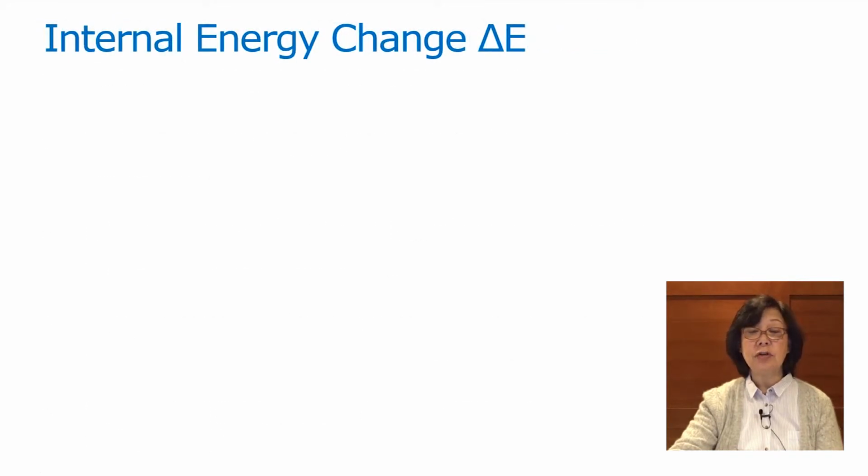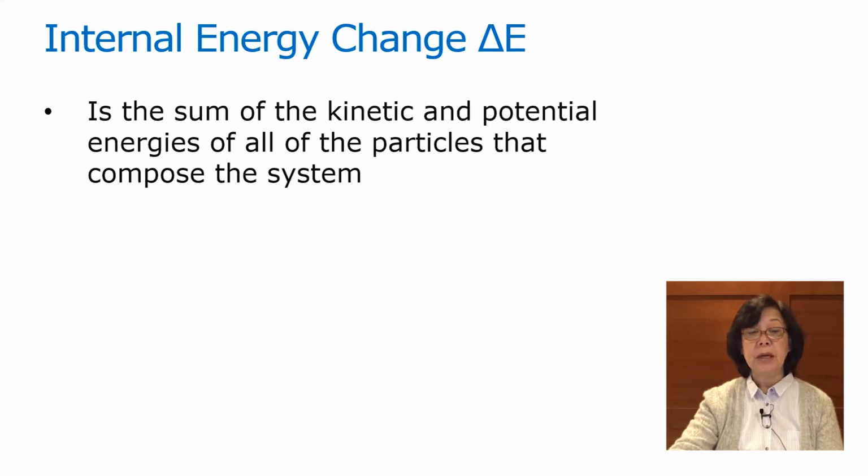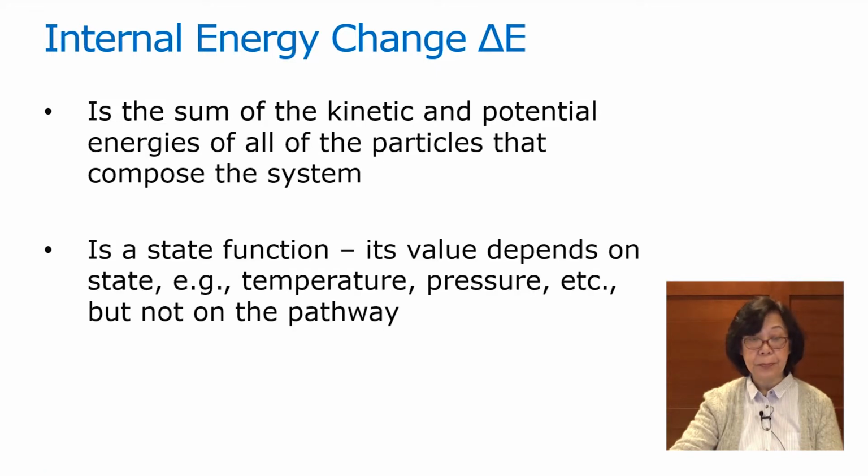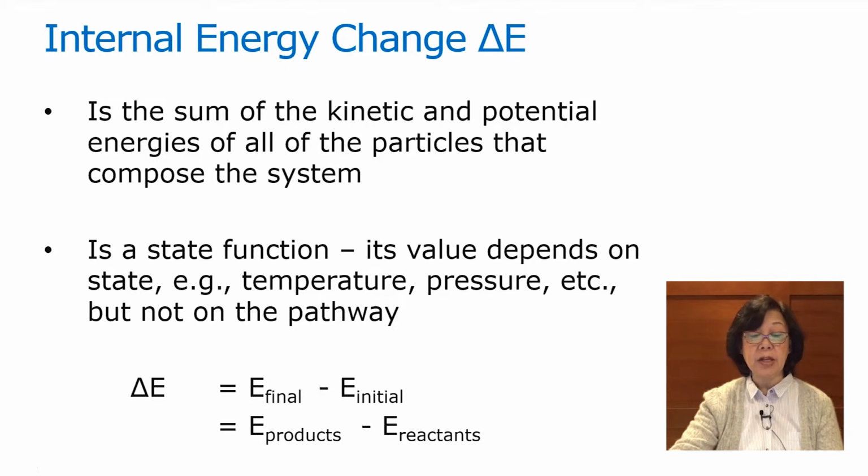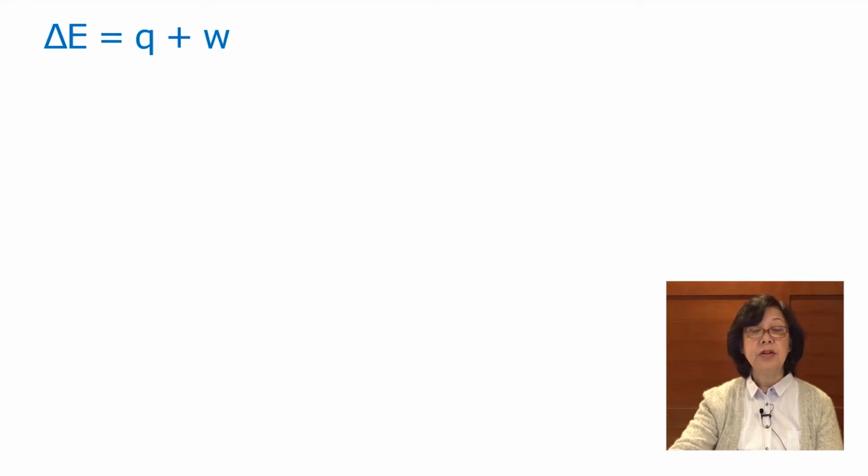Internal energy change, delta E. It is the sum of the kinetic and potential energies of all the particles that make up the system. It is a state function. In other words, it is independent of the pathway, but depends on the initial and final state. Internal energy change is equal to thermal energy, heat, and work.